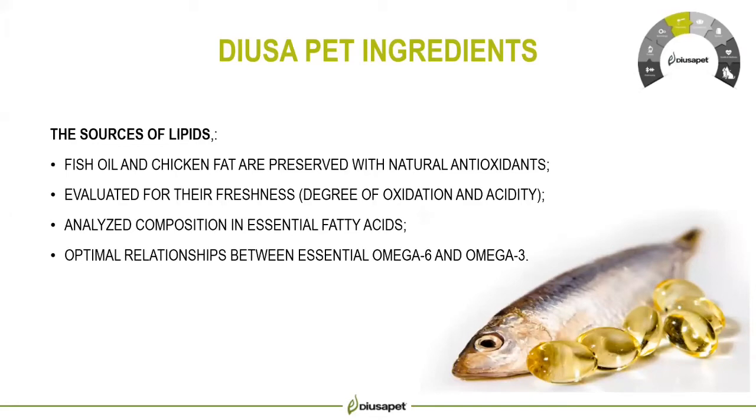Salmon oil, where salmon are unfortunately sometimes fed with proteins from land sources, like soy, like chicken. Basically, fish are not fed like fish. Farmed salmon are not fed with microalgae, with fish oil, with krill. They are fed like chicken or like land animals. And in this way, their fat is more similar to chicken fat than to real fish oil.